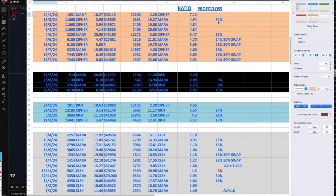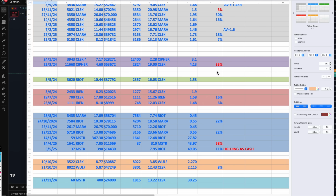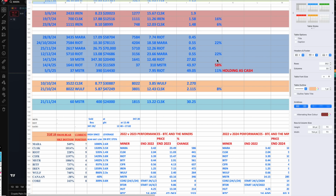And the thing with trading is that it's all about the small successes that really help you to make progress. So those members who took these trades would have got something very similar to these figures here. The red figures are the losses here. So we've had 3 not very good trades. But the majority of the 40 trades that we've done have been in profits.